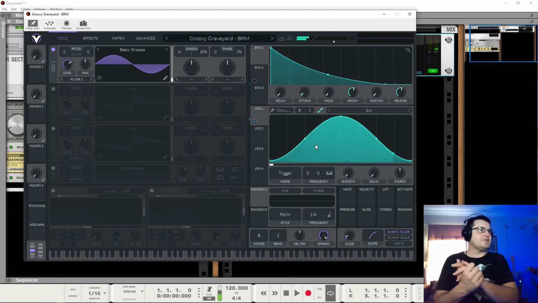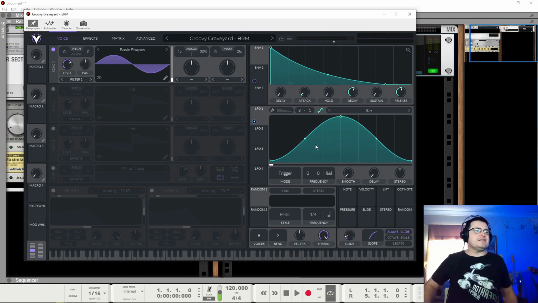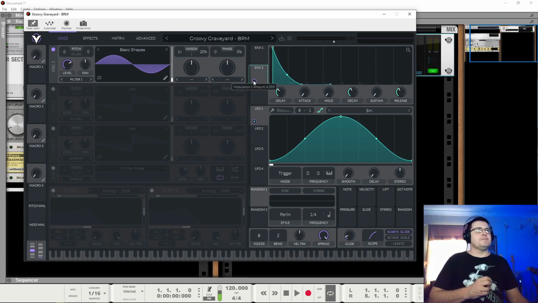It's sort of at heart an electric piano, but also sounds like a real kooky little Moog sound from a 60s or 70s horror movie. Really quite a charming little sound. Very simple sine wave, and then we've got envelope 2 that's sending modulation 1 amount, which is actually this.